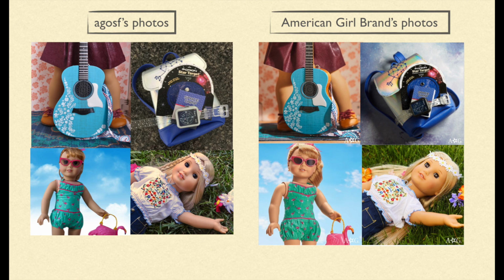So overall, I had so much fun trying to recreate American Girl's Instagram photos. It was definitely very challenging, but I had so much fun trying it out, and it definitely shows how much effort they put into their photos because they are amazing and definitely very tricky to recreate.